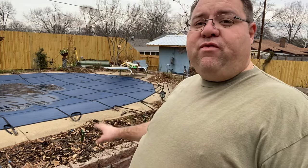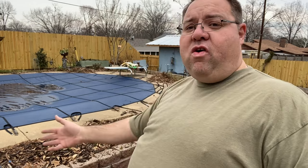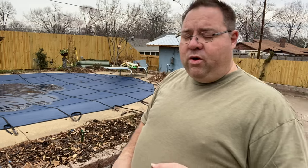And then I am going to be adding, let me show you right here, some amendments to this bed as well. Onions are heavy, heavy feeders. So I'm going to be putting in just some fresh, loose, fluffy soil. I'm gonna have to turn all this soil over to get it fresh and loose, then add in some fresh soil, then I'm gonna add in some compost and some manure, and I'm gonna be adding in some Biotone, and I'm gonna be adding in some other slow-release fertilizer as well to get this place ready to then plant the onions. We won't plant the onions today, we'll do that in a separate video, but today I am going to get this bed ready during this video. So, here we go.